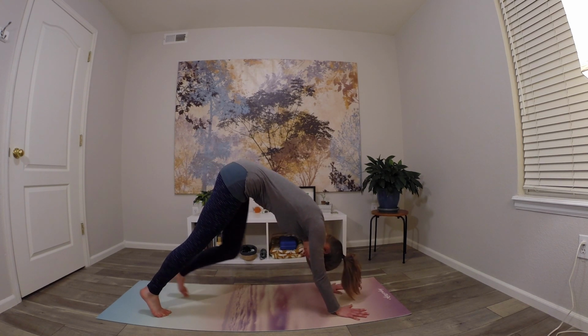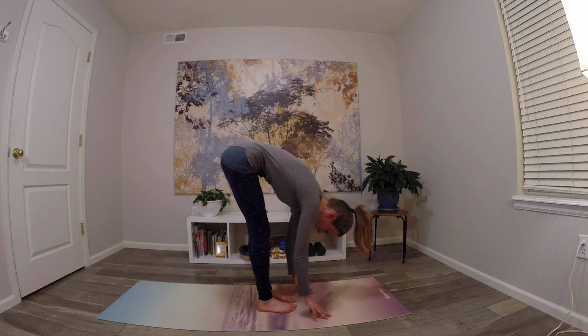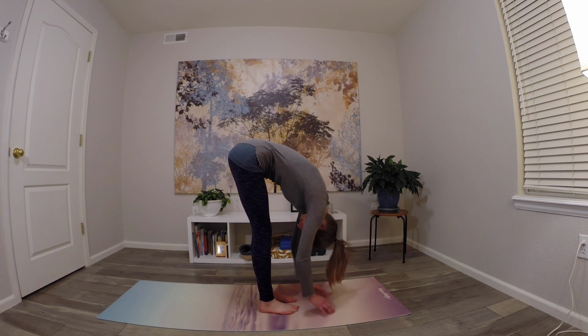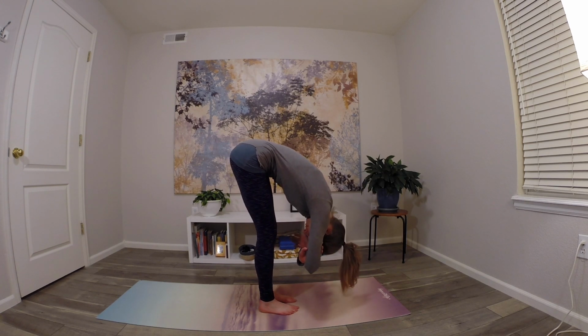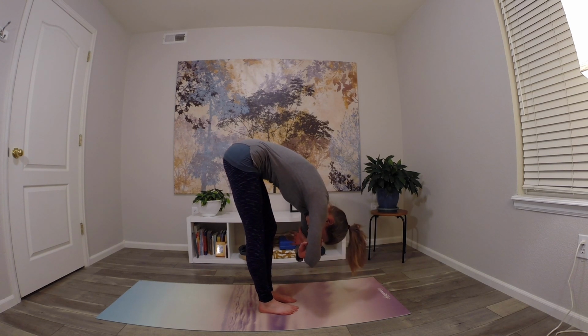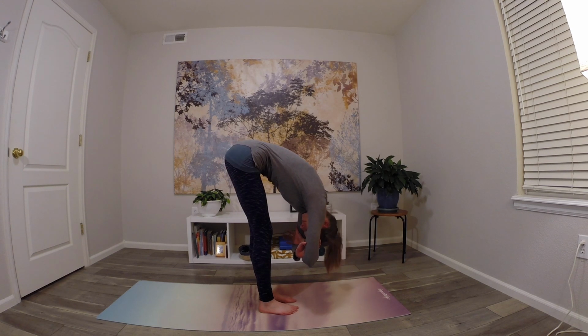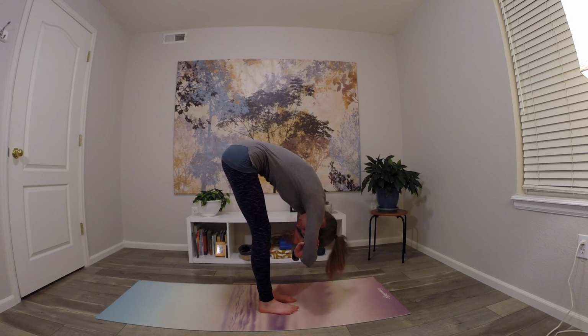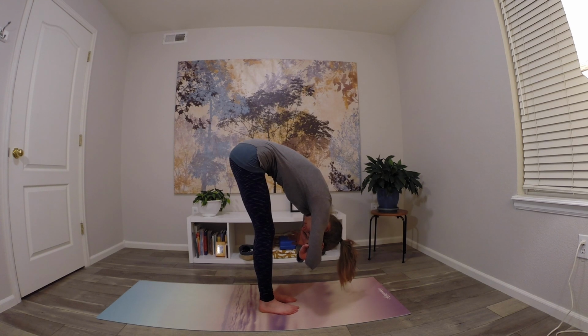Now, on your next inhale, walk your feet up to meet your palms, and we'll meet in a ragdoll position. Just let your torso and your head hang heavily, and bring your hands to your opposite elbow creases, and just let everything hang here. Again, you can pedal out your legs a little bit. Find what feels good, shake your head. Just let that tension flow off your shoulders and the crown of your head.